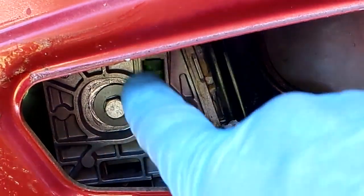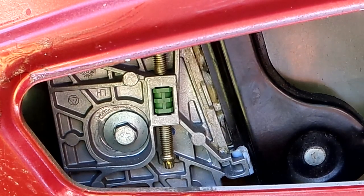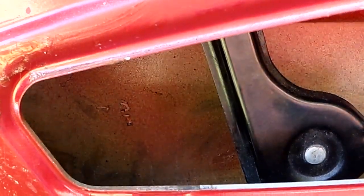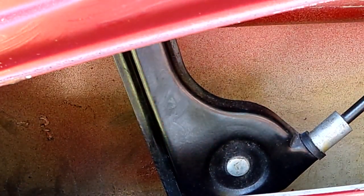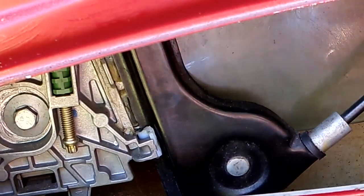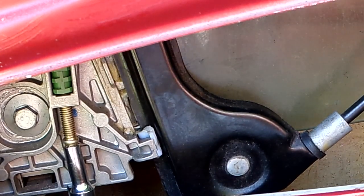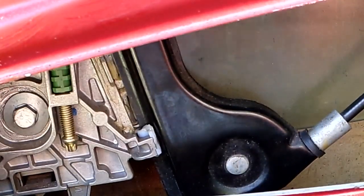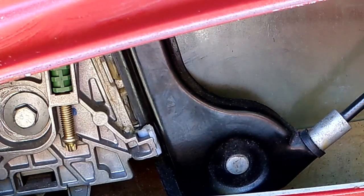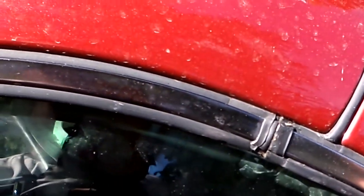So this is the adjuster screw here for the rubber stopper. Can't see the rubber stopper when it's all the way down. Anyway, you can see it up there, that white rubber stopper. So let me bring that back down into view, and up a little bit. I used a 5 millimeter long socket up through the bottom onto that tiny little screw. And then I turned it about 1/4 to 1/2 a turn to bring that up, and that will stop the window from rising as much. So now the side windows will not raise as far, about half a millimeter, and now it closes properly.